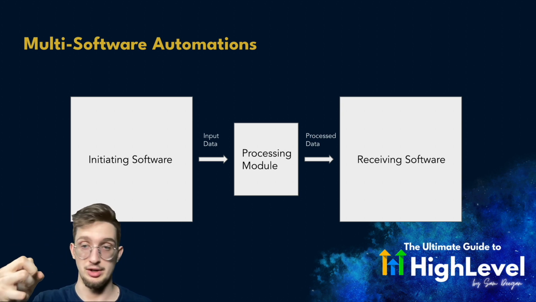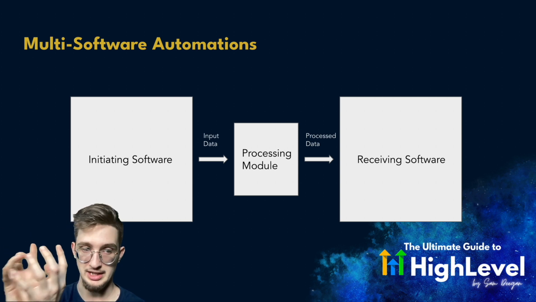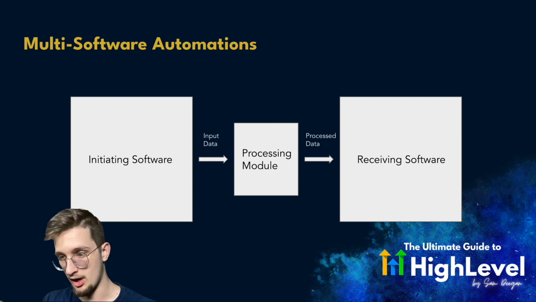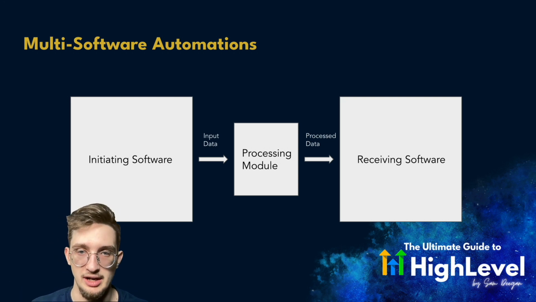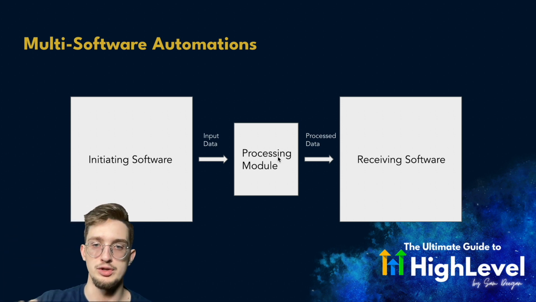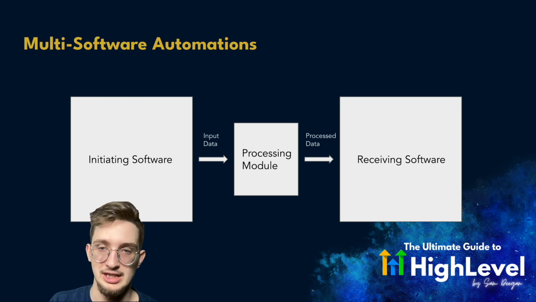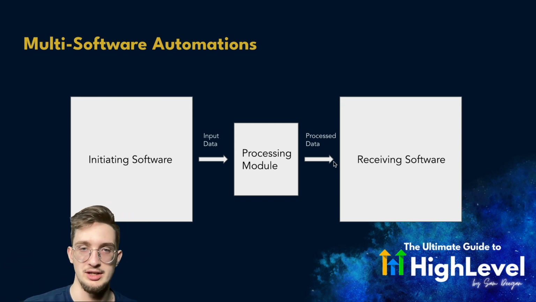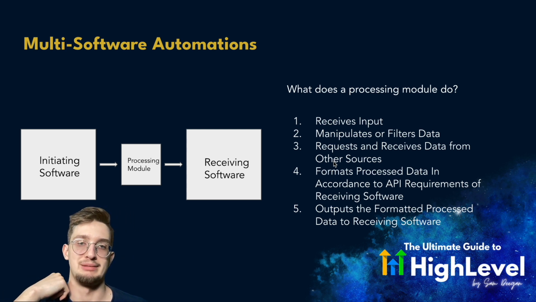And then Zapier takes that and says, okay, the trigger is catching this webhook. The second step is actually creating an object within ClickUp, let's say. When it does that, it communicates data over to the receiving software, which in this case is ClickUp, and that triggers ClickUp to go ahead and create a new project. Okay. So let's talk a little bit about what the actual processing module does.